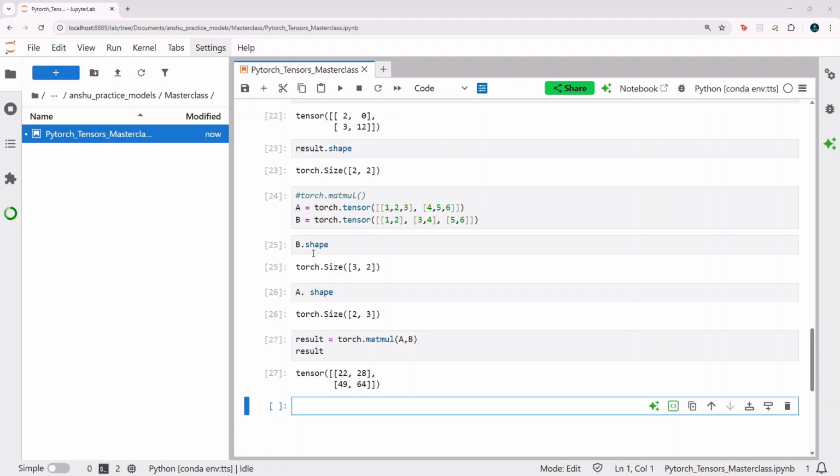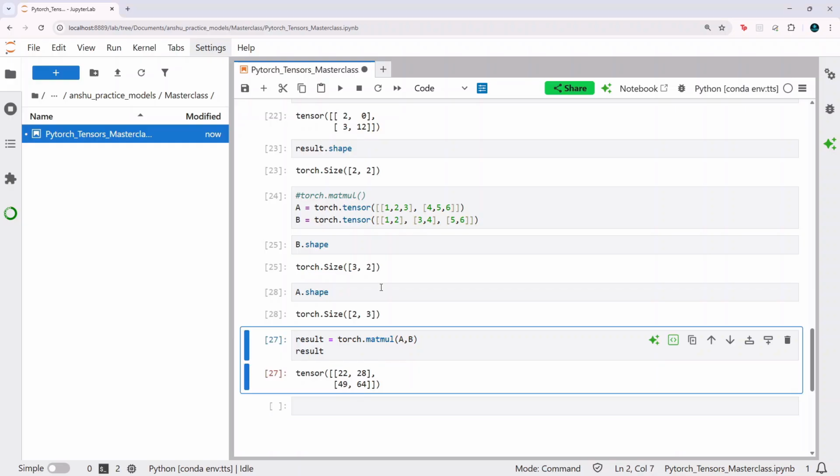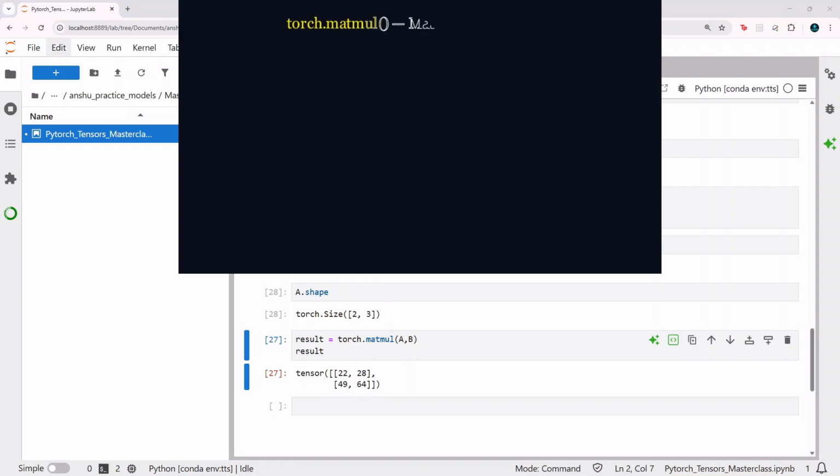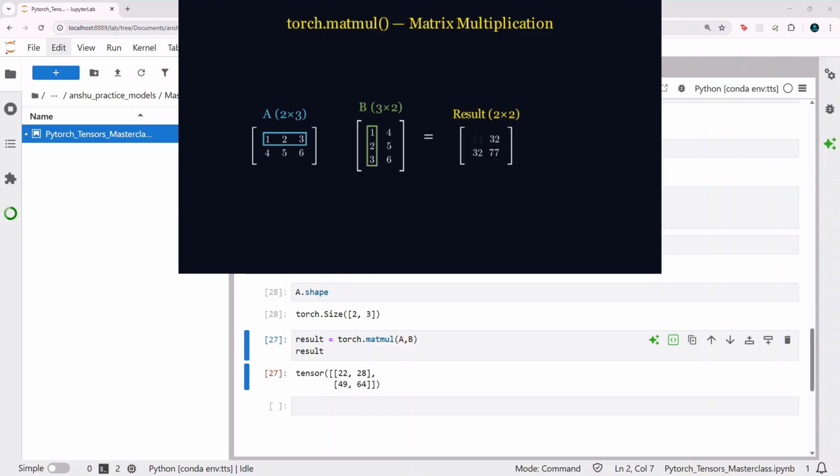Now, one of the biggest conditions for matrix multiplication to work is that their shapes should match a certain condition. In this case, the shape of tensor A is 2, 3, and the shape of tensor B is 3, 2. When you multiply them, the number of columns in the first tensor should match the number of rows in the second tensor.